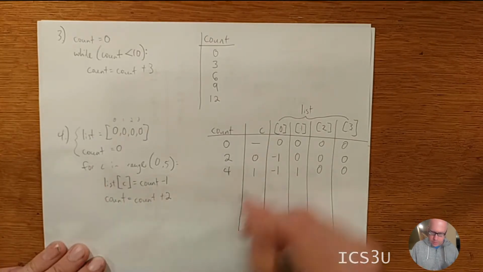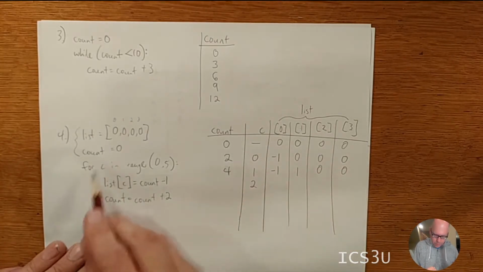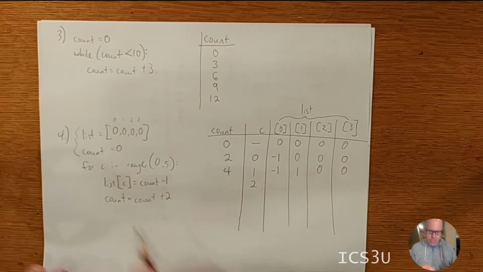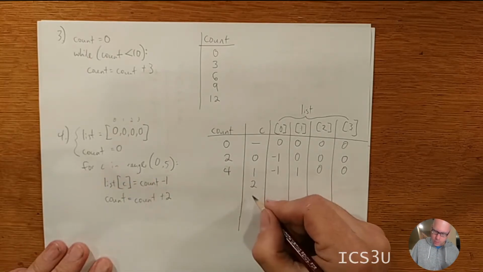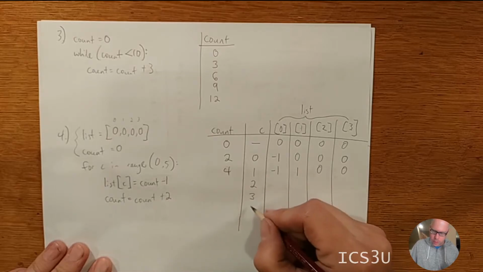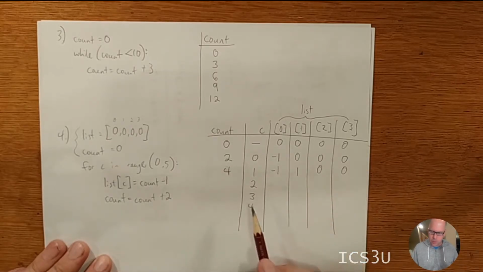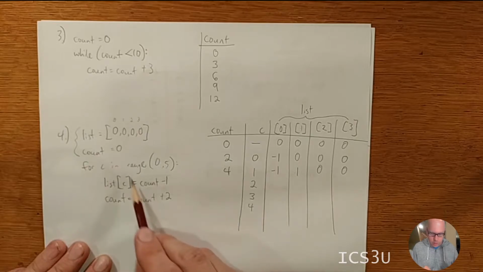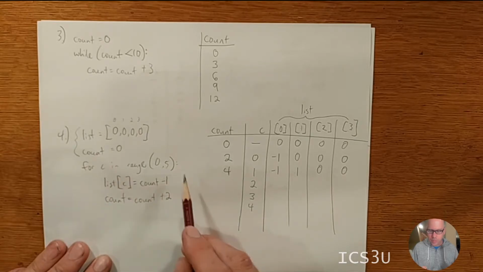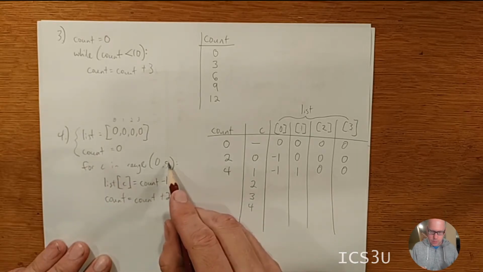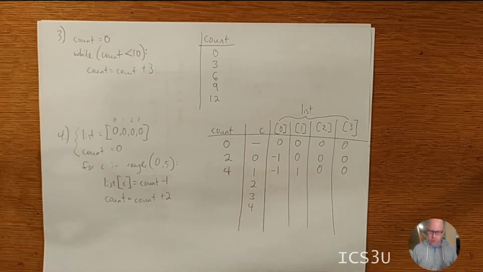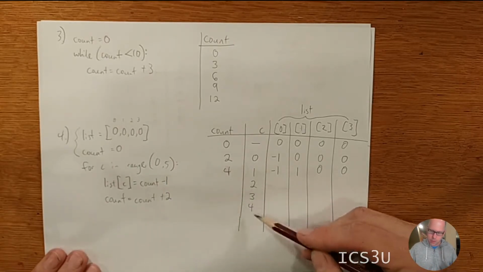Okay, C is now 2. We loop back around. And C is the independent variable. I'm going to put all the values of C down just so you know how far we're going here and when this thing's going to be over. So when C is 4, it's going to execute the body of the loop. When it becomes 5, it exits right away. So we don't have to put 5. We can stop here. So we have to do this 3 more times.